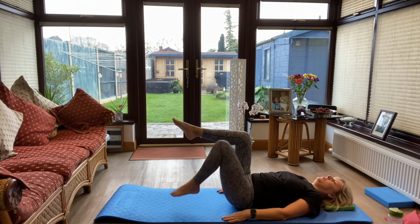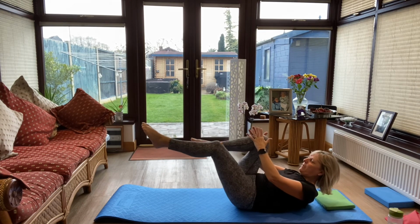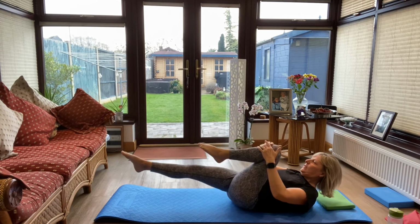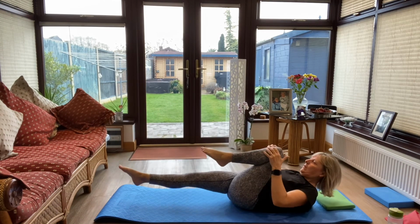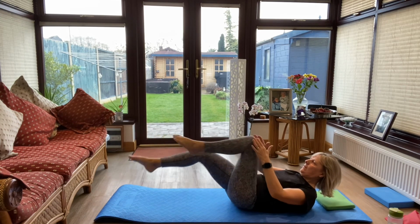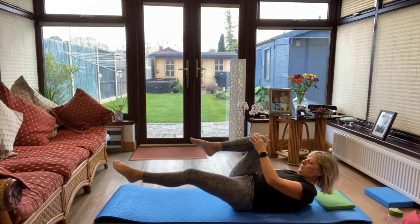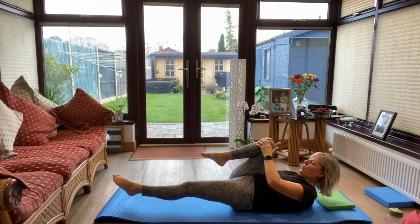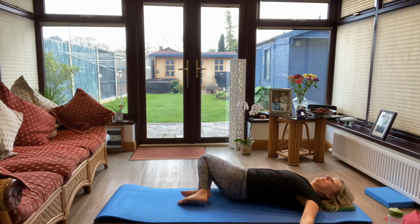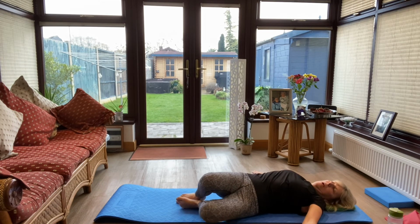If not, leg to tabletop, second leg to tabletop, breathe in, coming up, bring those ribs to the hips, squash that peach underneath your lumbar spine, and off we go, change, change. Last four, three, two, and one. Feet down, two drops of those knees. And then we've got the last set.